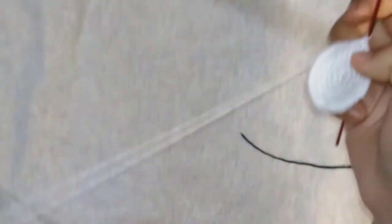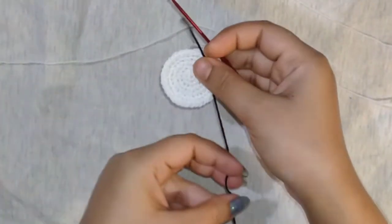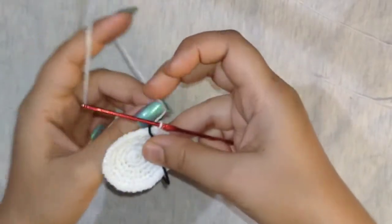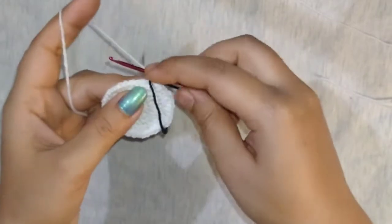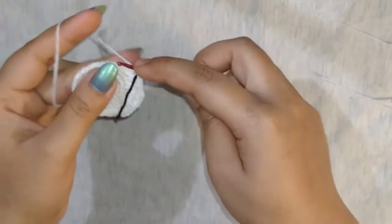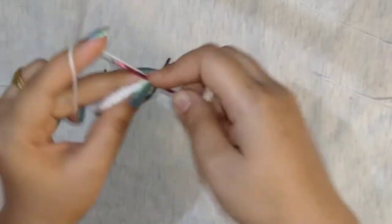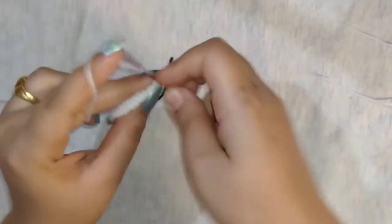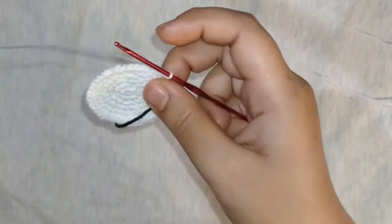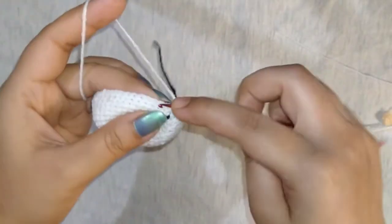Now after this, for 7 rounds I'll make 1 single crochet in each stitch. So from the 7th round to the 13th round there will be 42 single crochets in each round. So 7 rounds of 42 single crochets. So I'll do that and come back again. And I have done the 7 rounds of 42 single crochets.